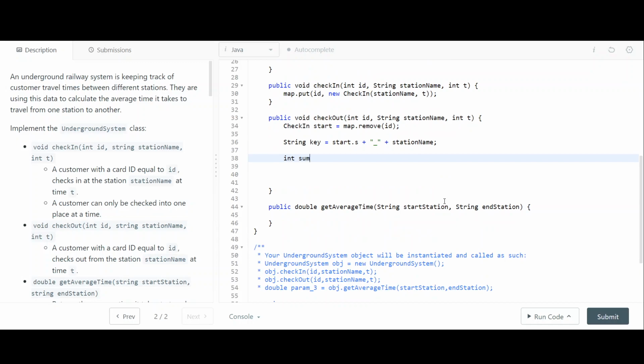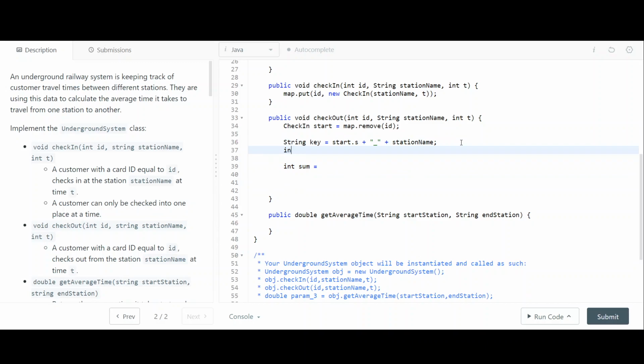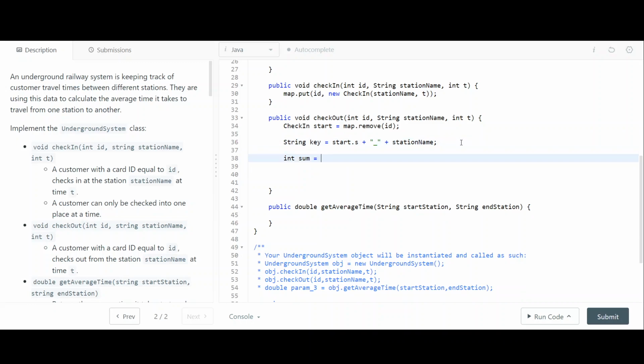So if sum equals to, so the time taken is equals to, so no, wait, hold on.